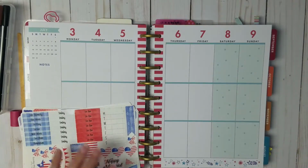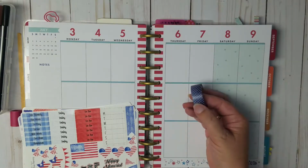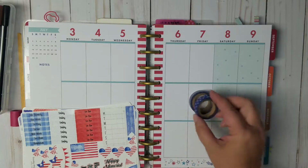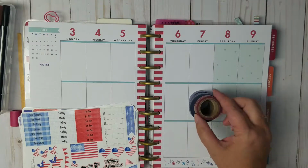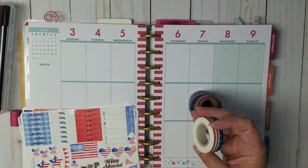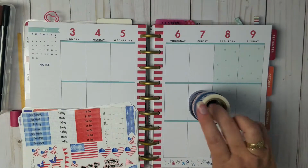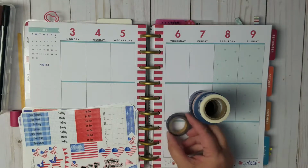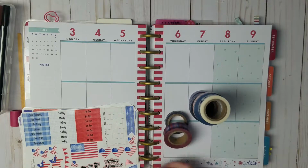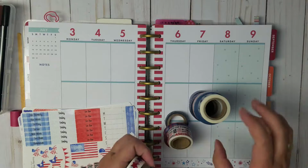So I also pulled out a ton of washi because I love to collect it. So I've got this cute polka dot. I like the variation in color there. Some stars, another cute polka dot on navy, some red and white stripes. This really is a cute one too. That's got the stars and stripes. Not a cool. Pulled it just because it's navy. Another cute navy with white. A cute plaid. This one's got America on it and some stars.